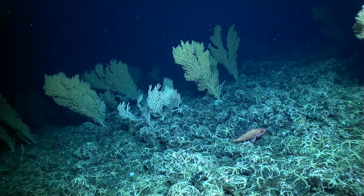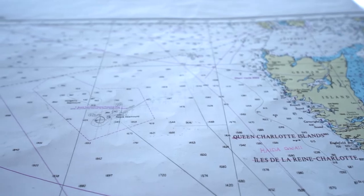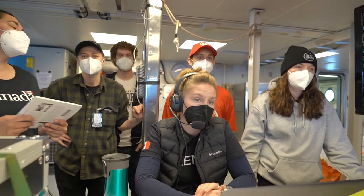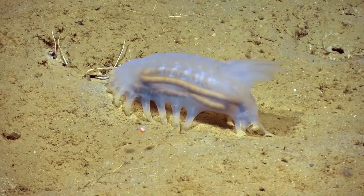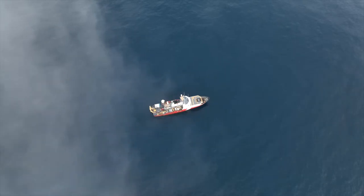We explored new and long-term monitoring habitats off of Vancouver Island and Haida Gwaii. We're going to be looking at the amazing biodiversity supported by these underwater volcanoes. Our team was the first to lay eyes on SELP 5494 Seamount near Haida Gwaii, the closest to shore seamount and the only one in a newly proposed conservation area.